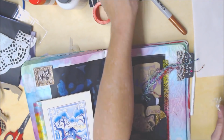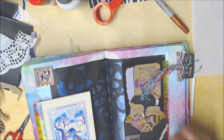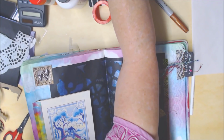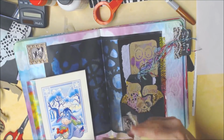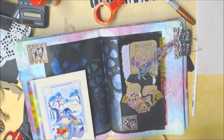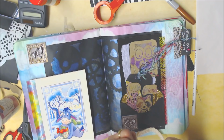All right, I need fabric scissors or something. What I've got there is not working. I really do have some fabric scissors somewhere under here. There we go. Well, I'm trying to get it to cut at an angle, and it's not wanting to do that. And I want to put some glue on here to act kind of like Fray Check. I've got some Fray Check somewhere. If I wasn't lazy, I'd go find it, but this will work, I think, just fine.